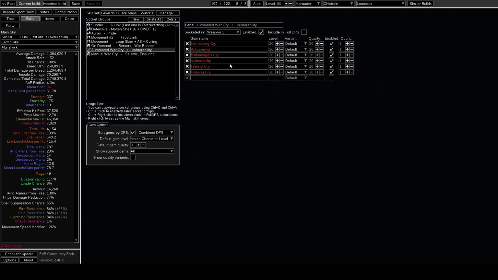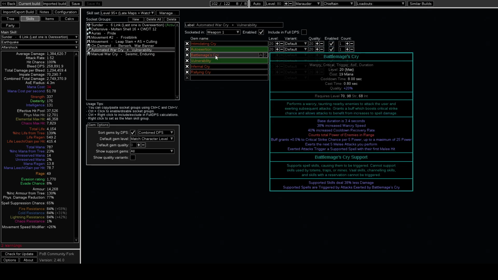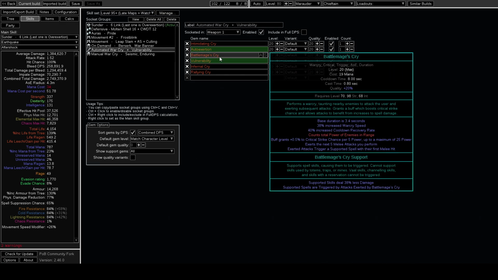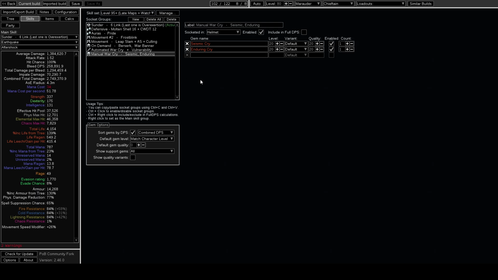At first, what I was doing in terms of cries, by the way, I was running... I'm also not running Battle Mage's Cry yet because I don't have another 6-link, which you would need. But yeah, this setup makes a lot of sense later on because with Battle Mage's Cry you also get invulnerability on the enemy. So this makes a lot of sense in the endgame setup.